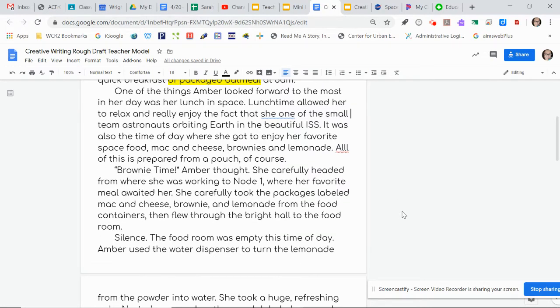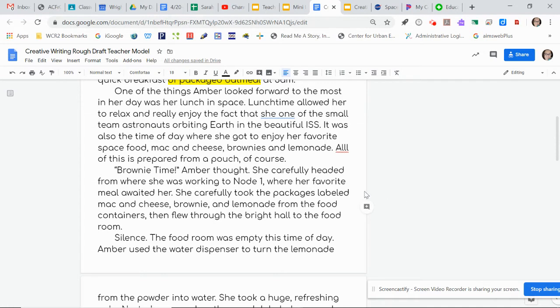And if you guys are thinking, Miss Smith, those squiggly lines are there, why aren't you fixing them? That's okay. I'm going to leave those for right now because that's called editing, and I'm leaving editing for the end. So I like to draft and revise. Revise is all about adding more detail, putting in better words. Editing is fixing those mistakes like spelling or fragmented sentences. So I'm going to save that work for another time.